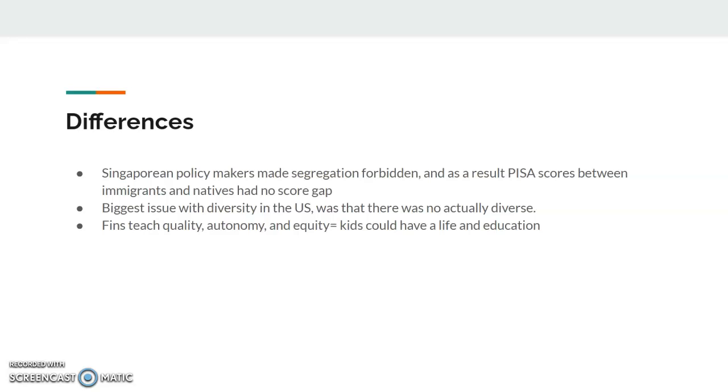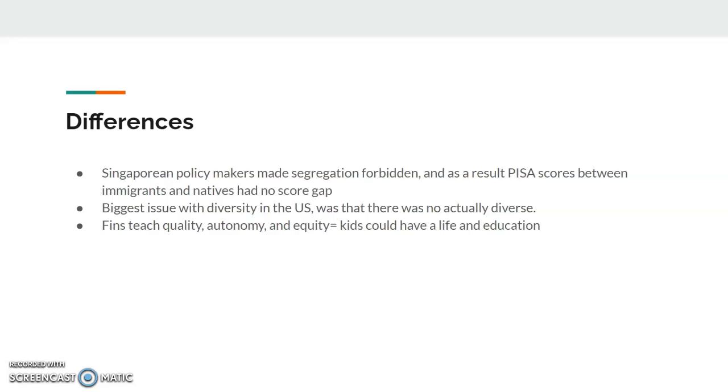There's a lack of equity and equality in the U.S., ironic, as it is one of the most diverse countries in the nation. The lack of equity in the education system is what affects the U.S. the most, and in Finland, they teach equality, autonomy, and equity, which means that every single child there could not only have a life, but an education as well. Finland had embedded equality even in the special education department, and the importance of equity is what builds the education system. And as a result of that, the gap of test scores depends highly on what countries did for their students.